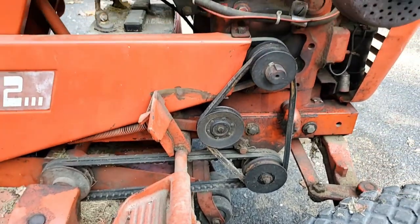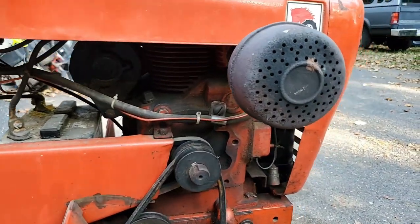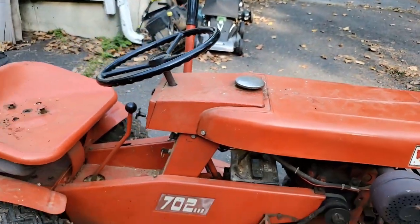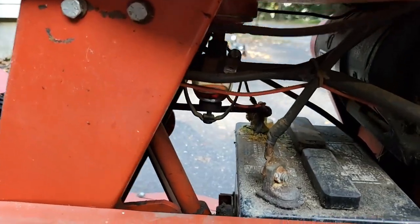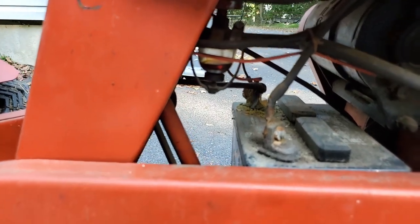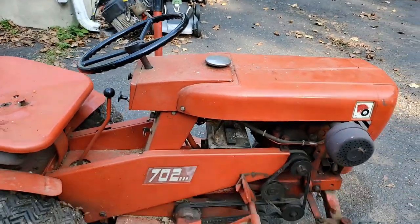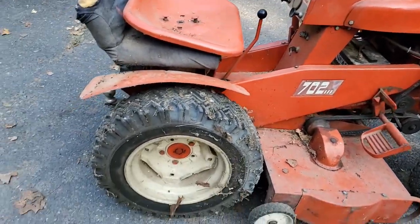And this still has all the belts on it. I'm hoping to do a video on this — maybe I can do a quick clean on the carburetor, put a battery in it, clean that glass fuel bowl. Here you can see the glass fuel bowl. I think that's what they really used instead of a filter back then. But hopefully I can clean the carburetor and run this around the yard a little bit.